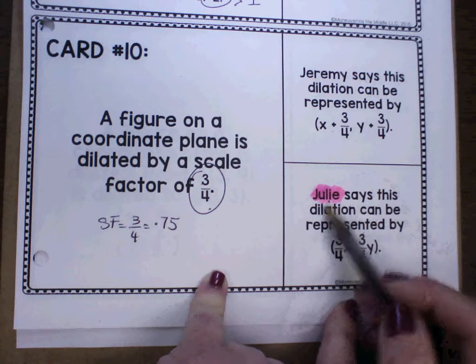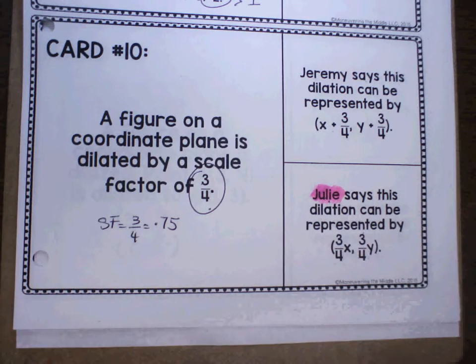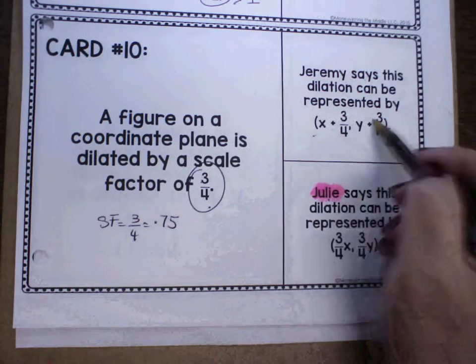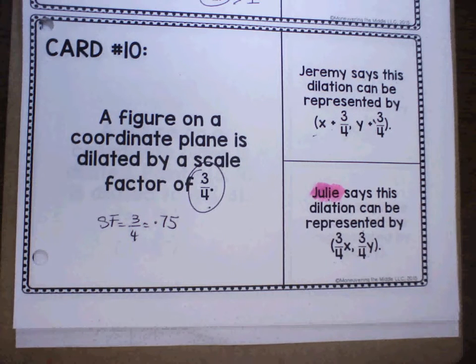So it's Julie. Have we added in here? All we've done is what? Multiply. That's simple. All we've done is multiply. That's all we've done. So that should have been eliminated right off the bat because we haven't added at all. Not at all.